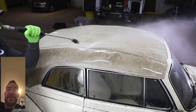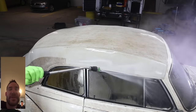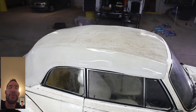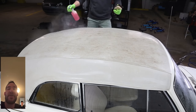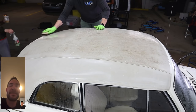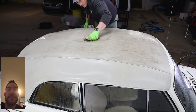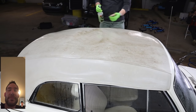Hopefully it's lifting up the dirt and the grime. Go ahead, rinse it off, and then go with a standard dilution of APC 10:1. And if you need a little more bite, I spray 4:1 or full strength on the brush that I'm using, and then isolate those areas that are problem areas. Okay, and then the brush that we'll be using will be a horsehair leather brush.